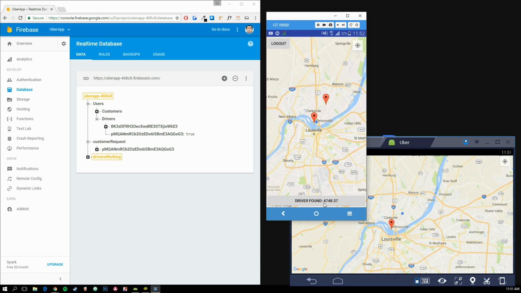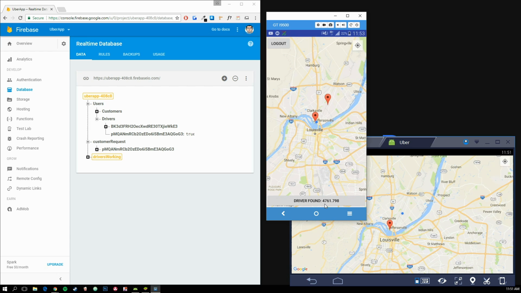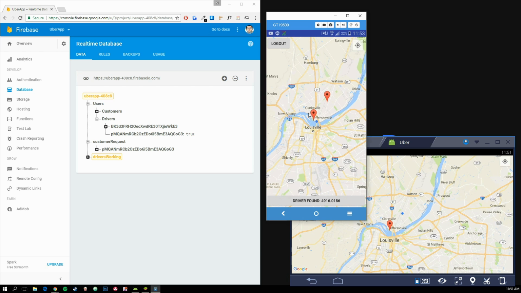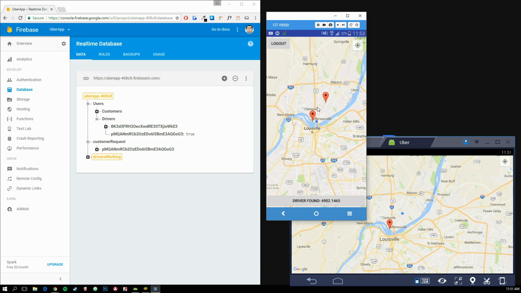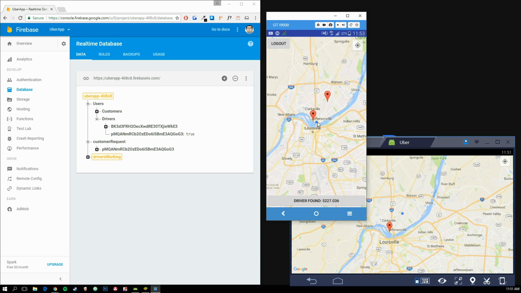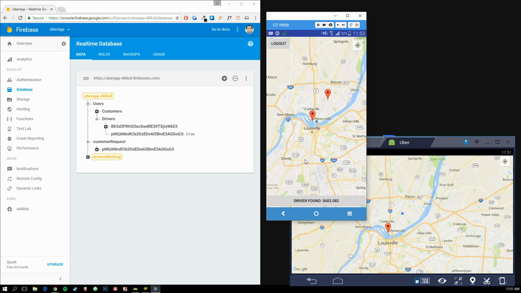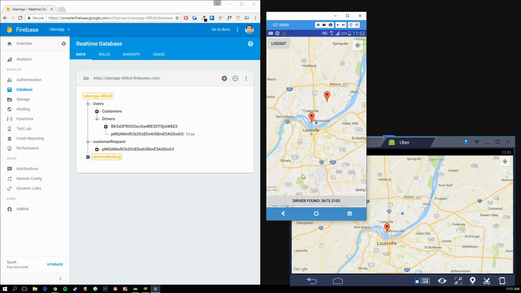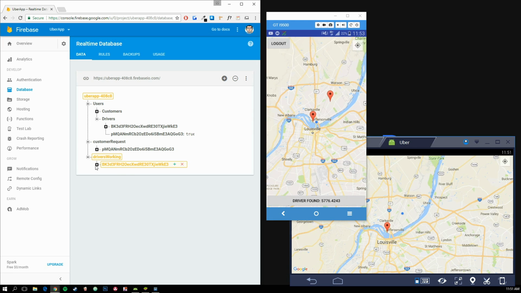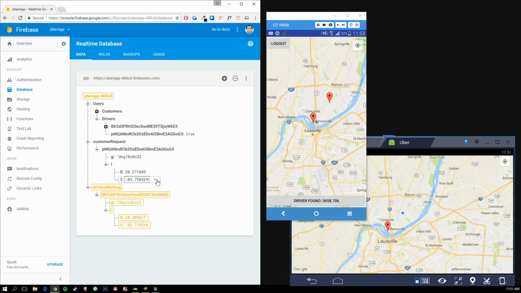And as you can see, we have a number that's changing every second, and this is in meters, and it is the distance between the driver, which is this marker, to here. It is the straight distance, so imagine a straight line going through here. So it isn't the real distance if we go through every street, but it gives us somewhat of a notion of where the driver is. As you can see in here, the driver moved to driver's working, and in here it is the customer request.